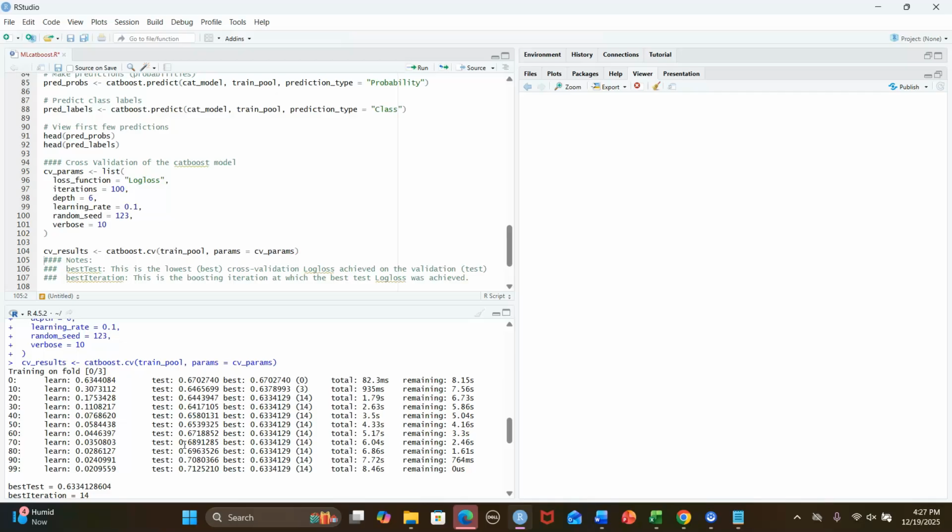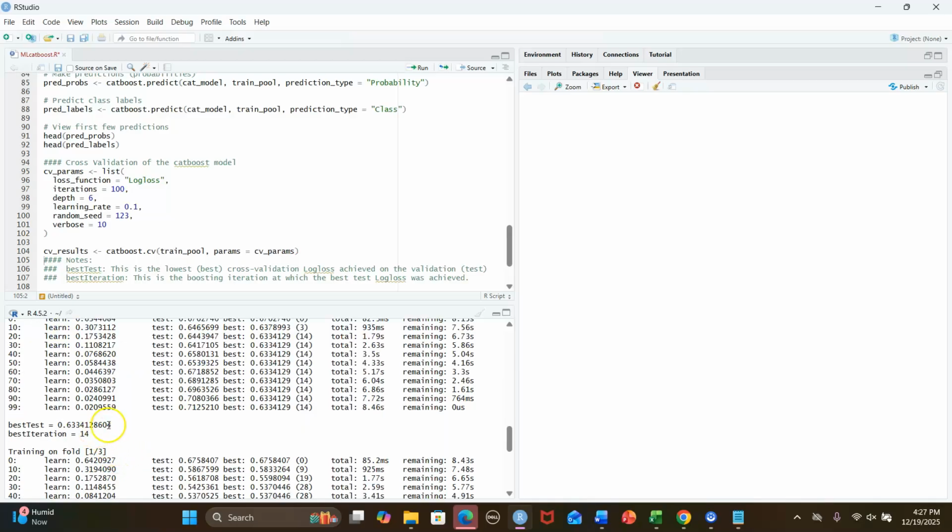And you can see here, it has the test and the total time, I think, and also the remaining. And here, the best test is the lowest or best cross-validation log loss achieved on the validation or the test. Okay, and best iteration is where it was achieved.